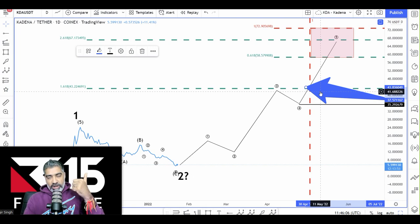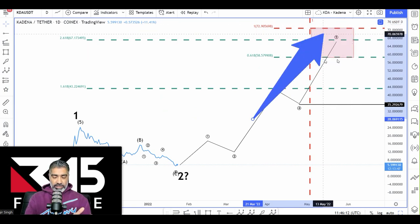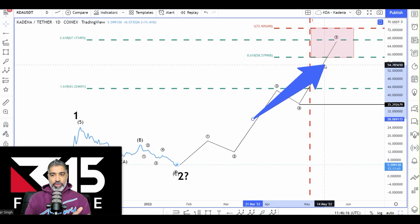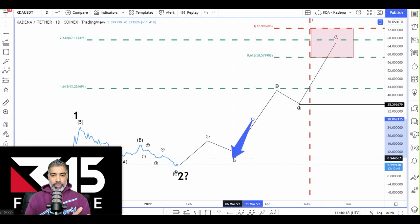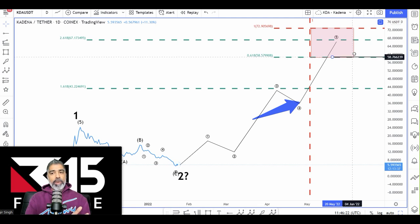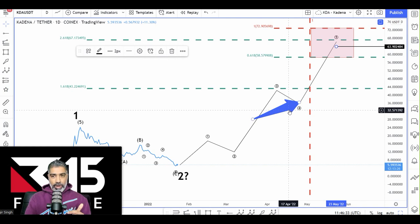So the trend is your friend, ride it until its end, until it reaches its bend. Well, we can project in advance, like you see me do, that it is likely to reach a top here. So when we're using candlesticks, rather than going swing low and swing low, you trail your stop loss nearer the zone on the 1 bar low. Every day, once a day, there's a new bar that's formed. Once the day closes, you just move the stop loss or the sell order to the next 1 bar low, to the next 1 bar low.